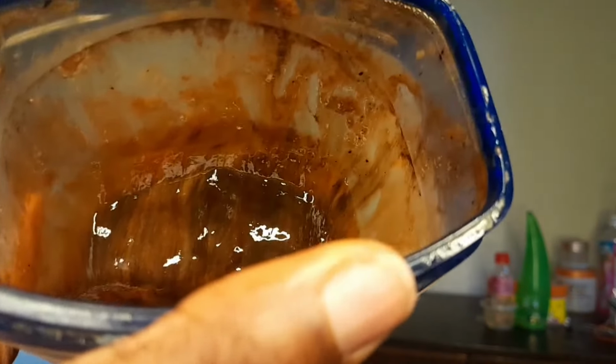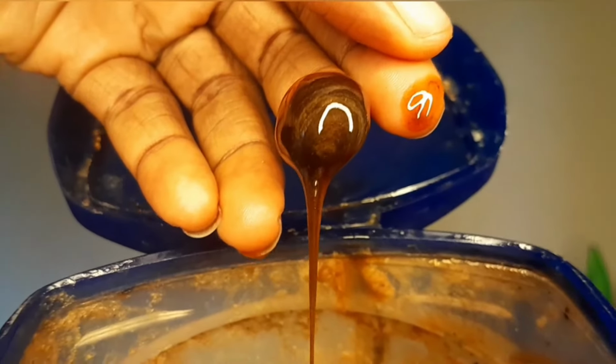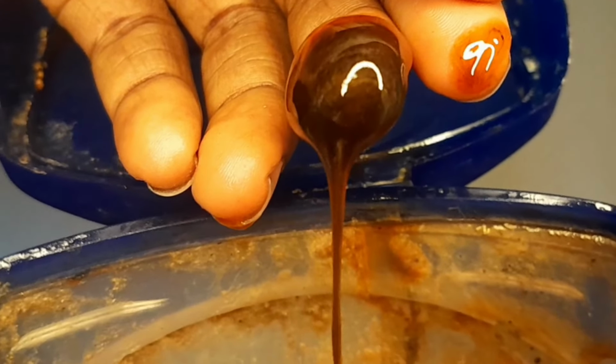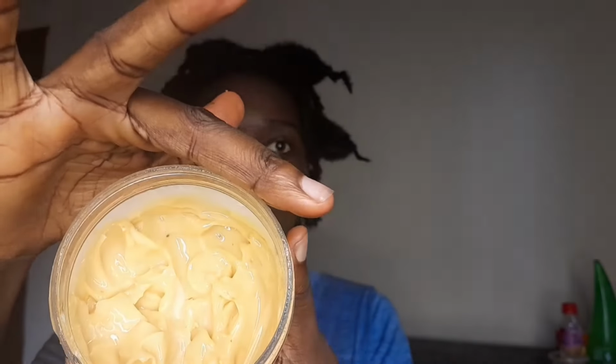Now this is what I use to wash my hair. I've mentioned this before. This is locally produced black soap made with ashes, herbal leaves, and all the good stuff. It leaves my hair feeling moisturized and there's no oil stripping effect. Honestly, this is a story for another day because this clip doesn't do enough justice to the goodness of this stuff, guys. Now this is my hair all washed and clean.